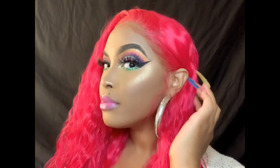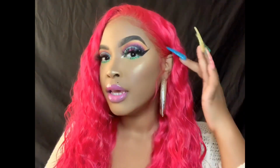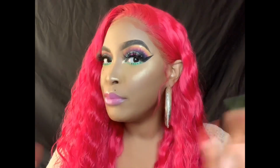So yeah, I actually like it better. Show y'all my ends, excuse the boobies. I actually like it better curly like this with a flip over method, and you know, it looks more realistic because I didn't really do too many. I just kept the baby hairs like how they were. Like, I didn't form anything, I didn't do anything drastic, and I actually like it with minimum baby hairs, just my little sideburns, and then I'm good, you know.